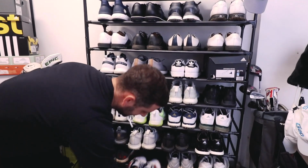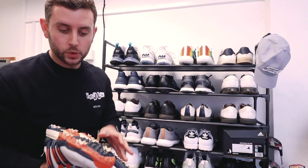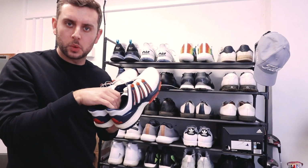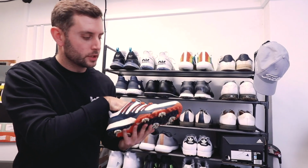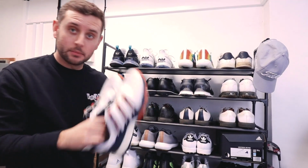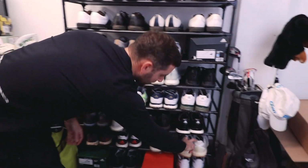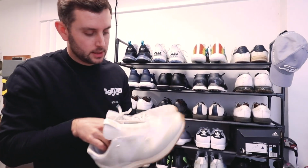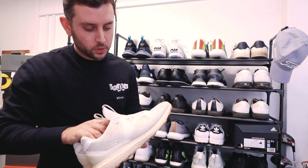I'm going to jump back to these ones here. These ones are the first ever Boost Adidas shoe that I ever bought. These are the pair that Sergio won the Masters in, 2017? And so, yeah, had these a while, haven't worn them a great deal, but mega, mega comfy. First Boost Adidas shoe that I bought. So, moving ourselves along this way, you'll notice one shoe here has laces in, one doesn't. I was going to film a video in my house where I cleaned one.